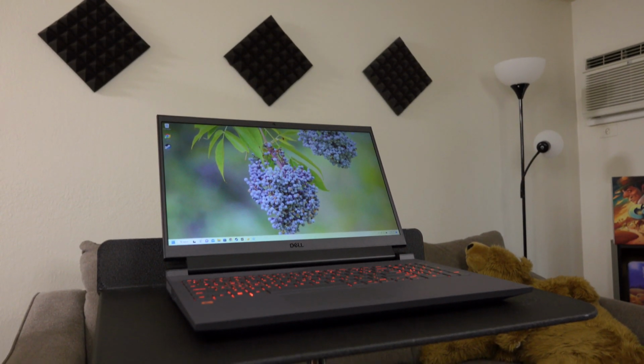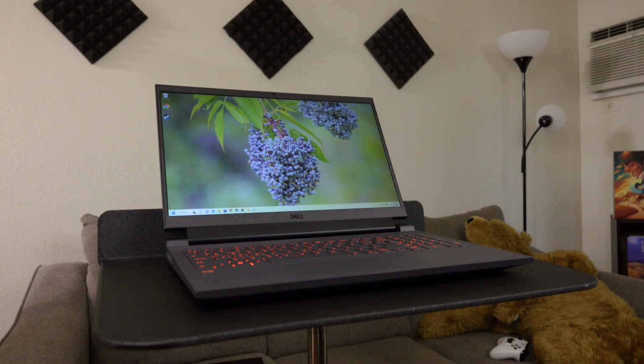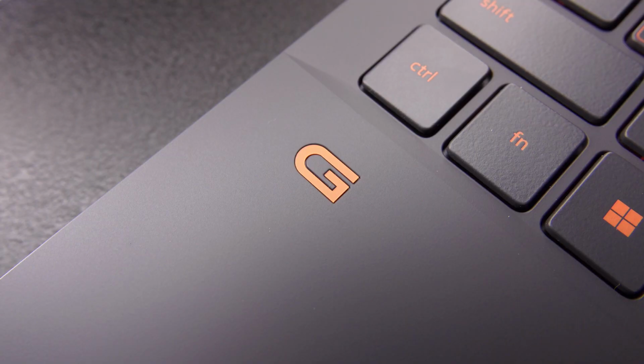When Toyota wanted to sell their Corolla for even less money, they cut features and slapped a Scion badge on it. When Alienware wanted to sell their notebooks for less money, they didn't. Dell just kind of bought them, gutted them, and now uses their badge to sell overpriced crap. But hey, the Dell G15 is an affordable gaming machine, and we're gonna see how well it games because this is Slap Tech.